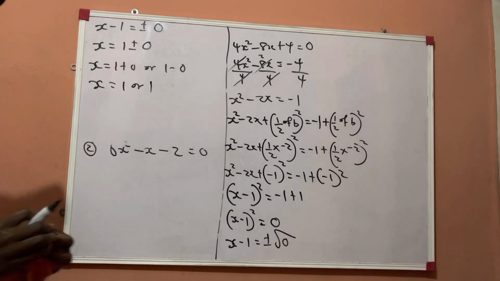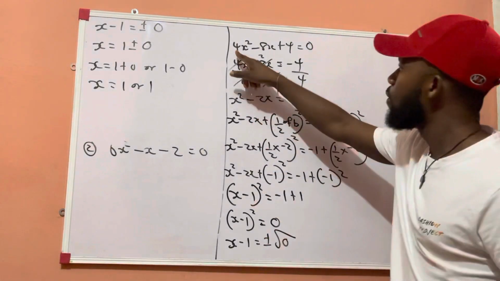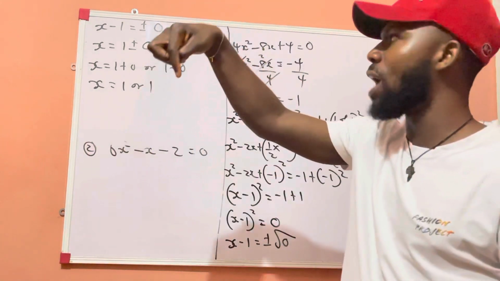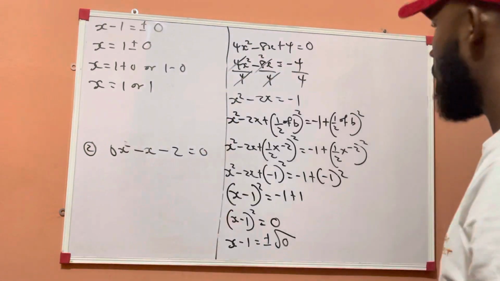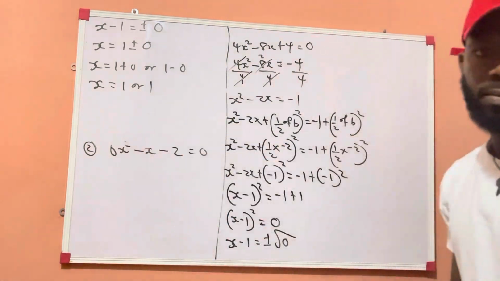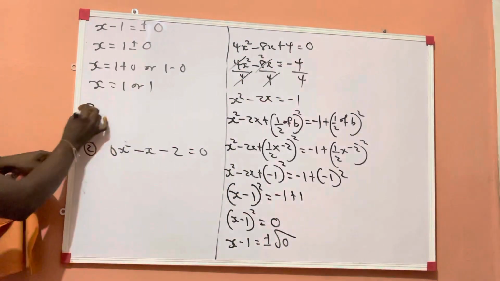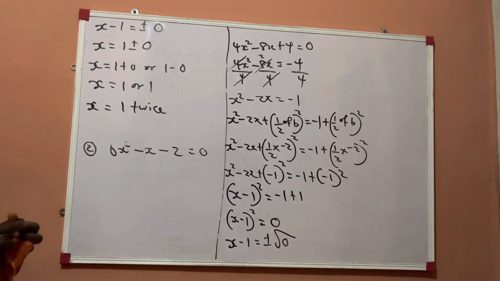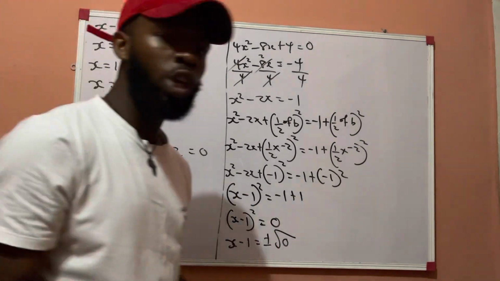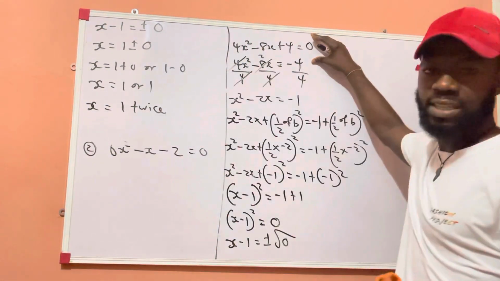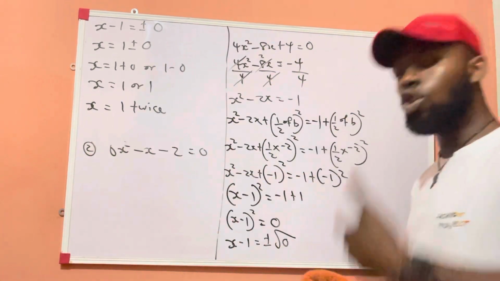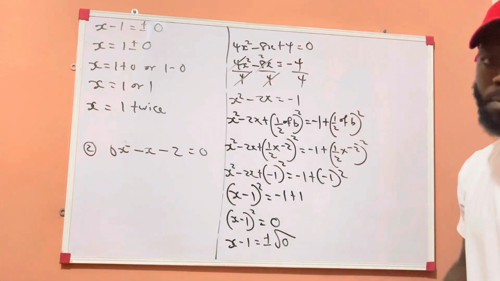So it means that if we solve 4x squared minus 8x plus 4 equal to 0, the roots of the equation we are going to get using the completing the square method is 1 or 1. Or you can simply say x is equal to 1 twice. What does 1 twice mean? It means 1 is appearing 2 times. 1 or 1. So class, this is the root of the equation when we use the completing the square method in solving this quadratic equation. Mind you, even if you use the factorization method, you will get the same answer. If you use the formula method, you will get the same answer.